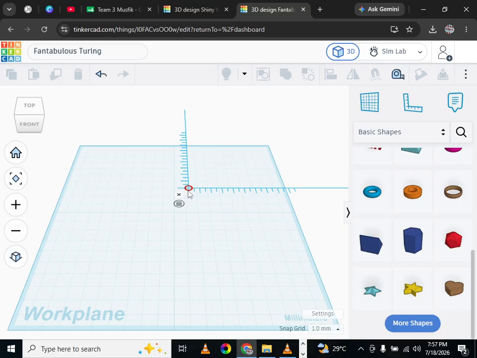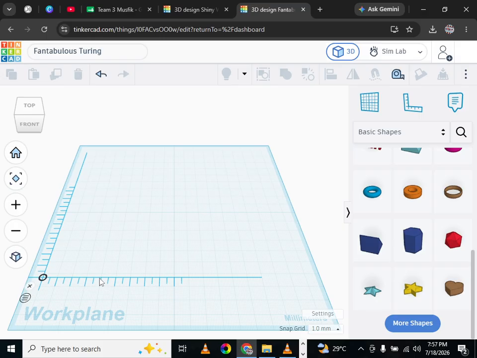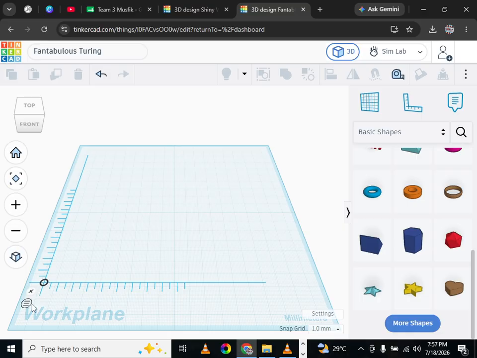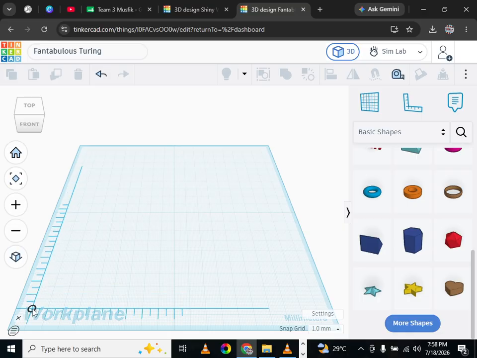If you're using your own personal computer, you can also choose to stay signed in, so you won't need to enter your credentials every time you visit. However, avoid using this option on shared or public computers to keep your account secure. And that's how to log into Tinkercad in 2026.